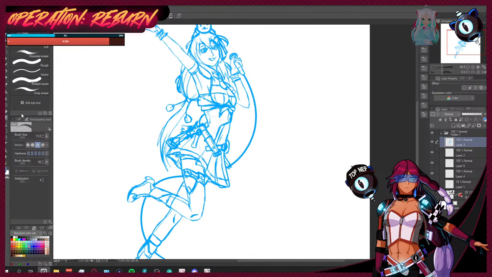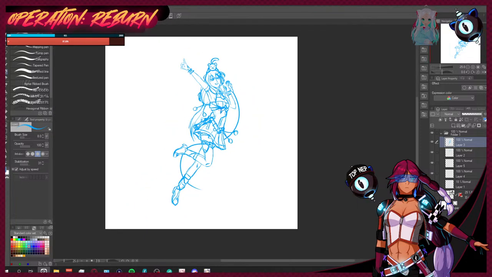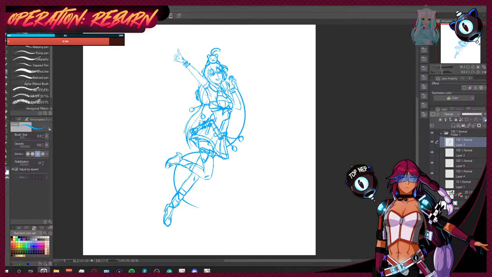Or, better yet, I can give her more pom-poms. That was a thing she had originally, so why not give her more? Pom-poms! This design is going to be a pain in the ass to draw, but that's how I work, I guess.